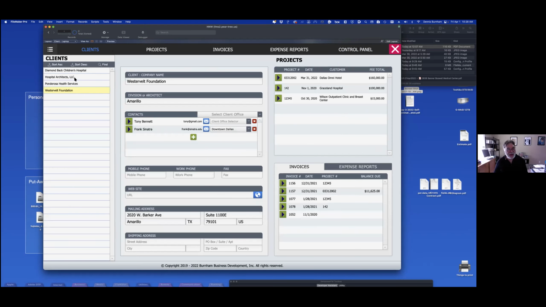So, all right, we've got 4 clients in the system, and basically these are architectural firms who work with hospitals, and my client is hired by them as an outsource strictly for the signage that goes in the hospitals. The example I'm going to show you today, just for make believe, I'm using a hotel, just as an example to show that the same kind of system, if it's true that this format works for the architectural industry.